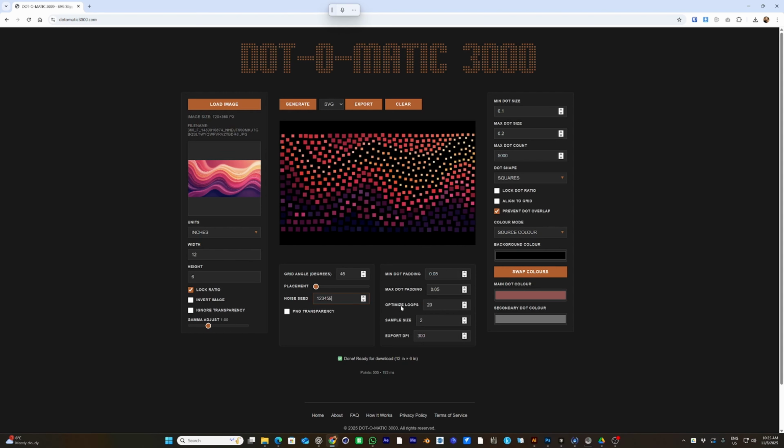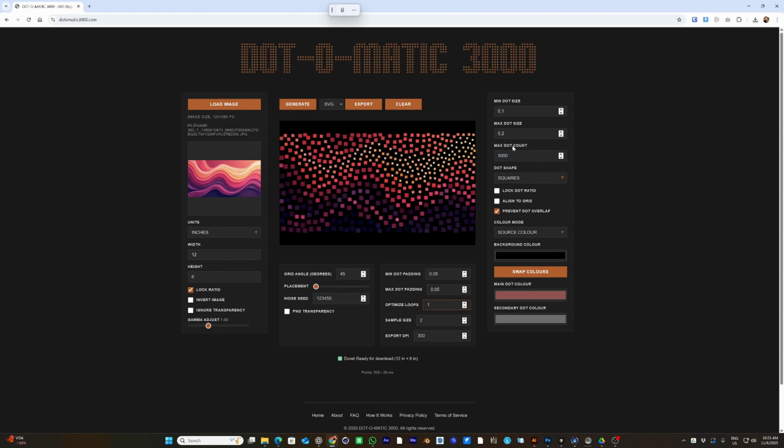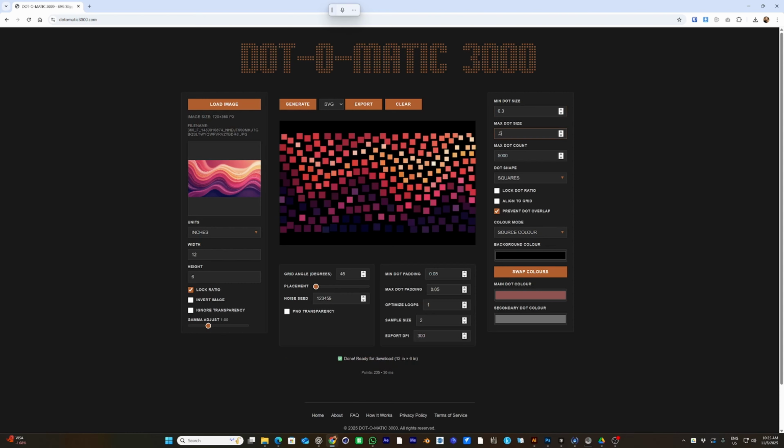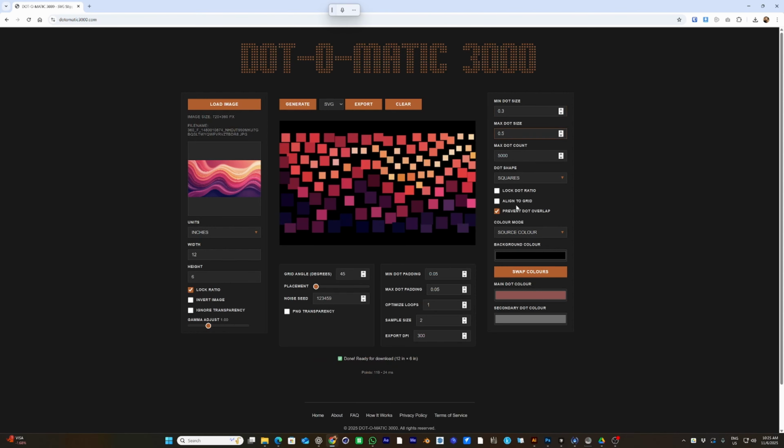There's something here called optimize loops. What that does is it optimizes how close things are from touching each other. Like, so if I say 1, and I'm going to make this larger so it's a little easier to see. So right now it's trying to prevent things from touching. But them things are really close.